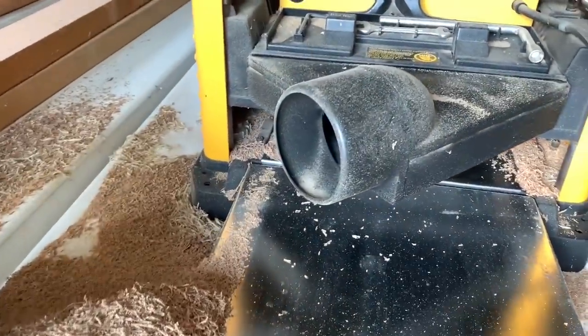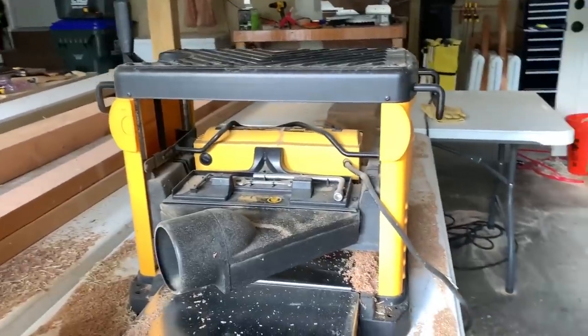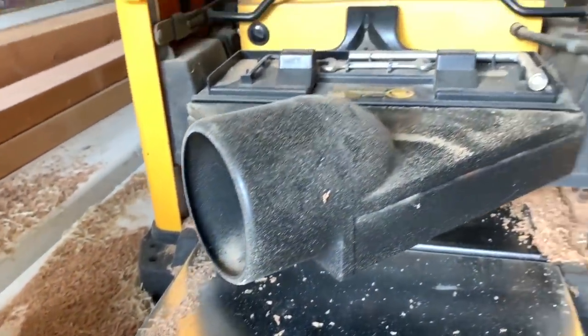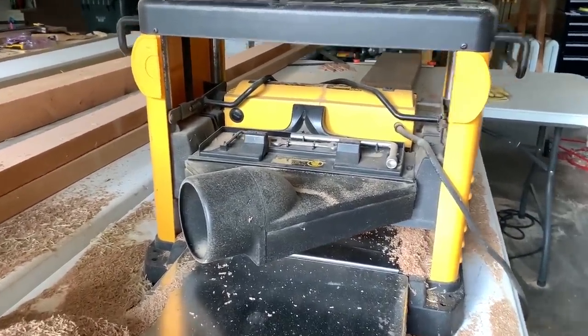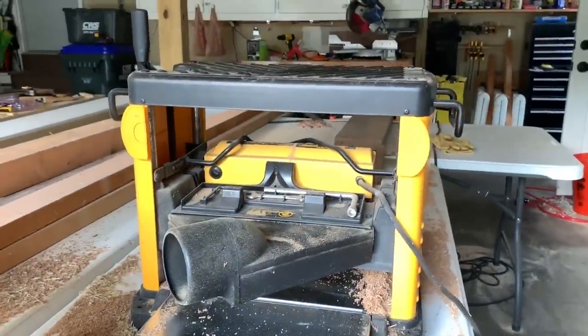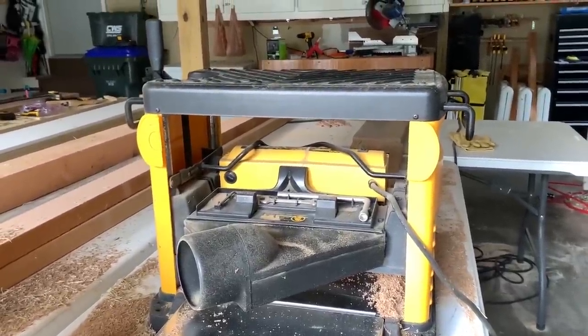And one more thing too. These planers, these tabletop job site planers, this is a 12.5 inch DeWalt, model DW733. They have this sawdust, or shavings ejector, out the back, and you better hook it up to something. I don't have anything to hook it up to, and I wasn't worried about it. I only have 5 boards to do, and I'm done.